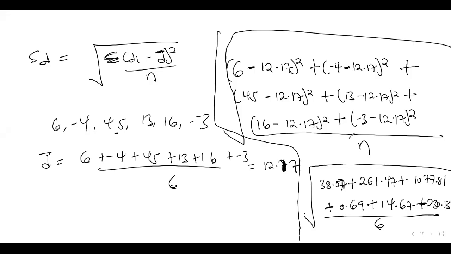When you do it one by one and you put them in the bracket and punch on your calculator, 6 into bracket 6 minus 12.17 squared, you get this figure. So this one is this figure here. The third one is this figure here. The fourth one is this figure here. The fifth one is this figure, and this is the sixth one. All right. So we are still going to do this step by step. We're going to add everything and divide by 6, then we find the square root.